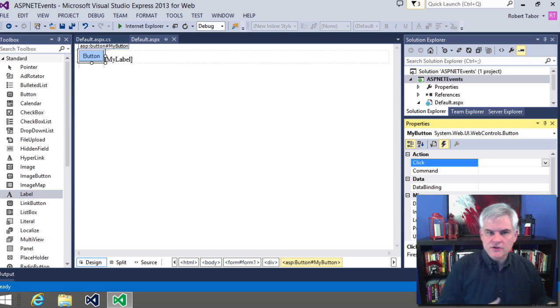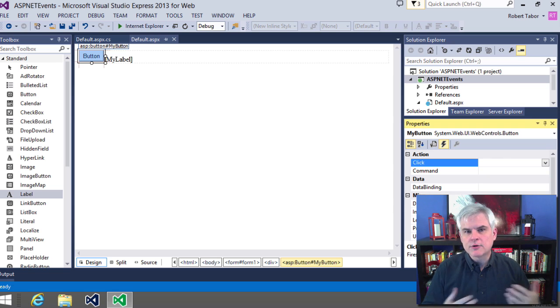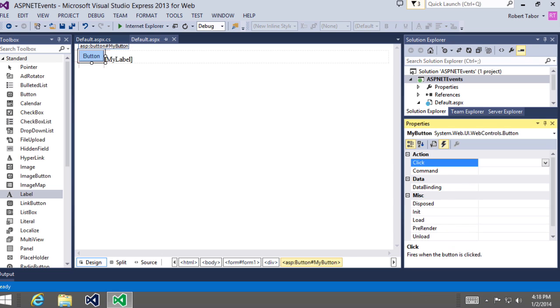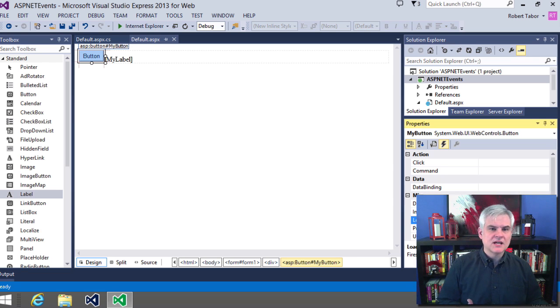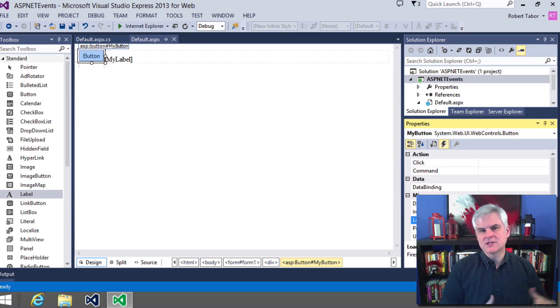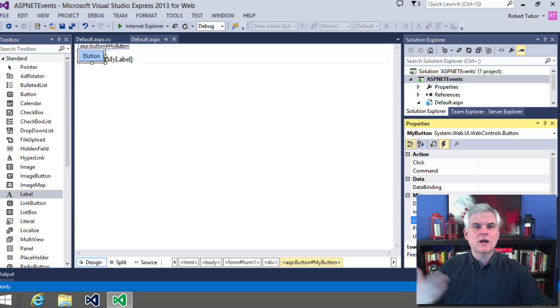Whenever you need a particular control in your application, simply peruse the names of the events for that control. If you find one and you're not really sure what it does, you can just click on it and either look at the description below like we're doing here. See, there's a description of Init, a description of Load listed right below it, or you can look it up online in MSDN. Sometimes the message that's associated with a given event could be a little bit cryptic in the help, admittedly, but usually you can find some examples and some discussions online about what a given event will do for you.